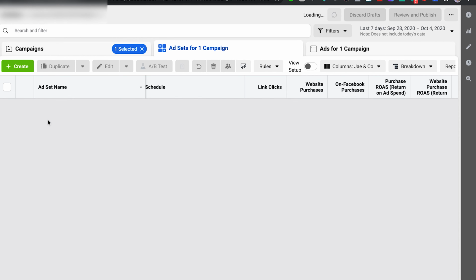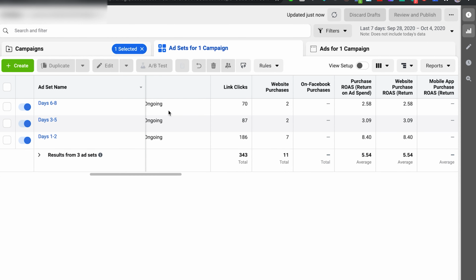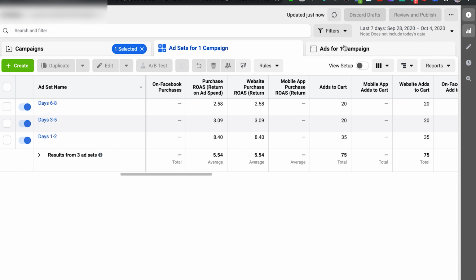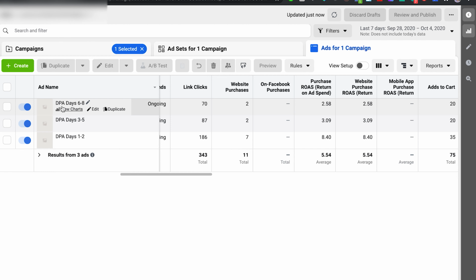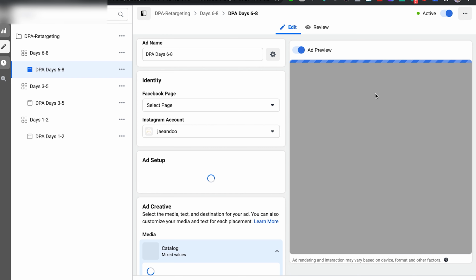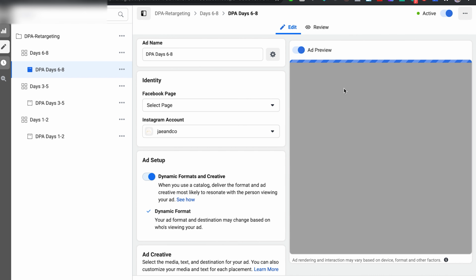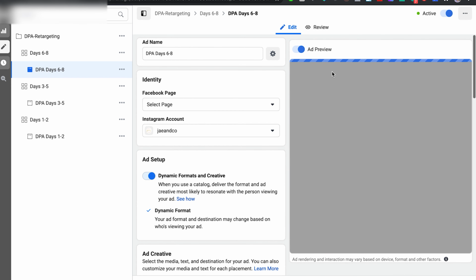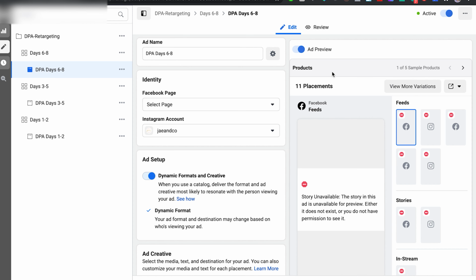So next type of campaign is our display product advertising. So this is dynamic product ads, sorry. This is going to update based off of what products the people who have went to your website have looked at. So for example, if they looked at one type of dress, let's look here. I can show a preview. If they looked at one type of dress and they only looked at that dress, that's the only product that they're gonna see.